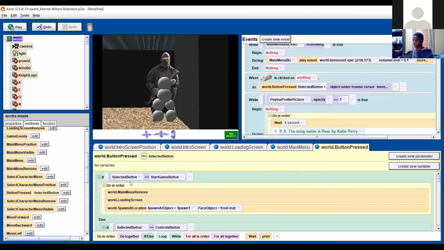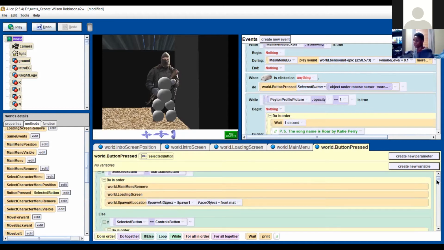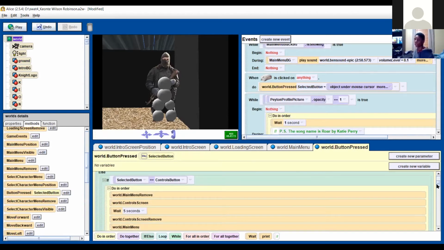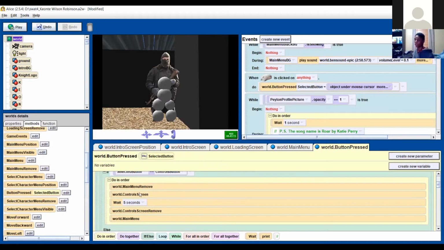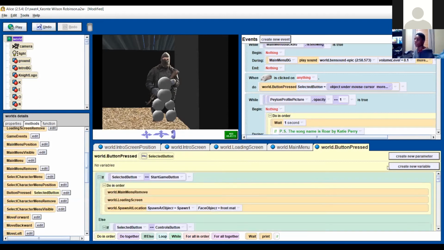If the object clicked is equal to the start game button, it'll remove the main menu, start the loading screen, and then spawn you in front of the military storage unit, facing it. If you click the controls button, it'll remove the main menu, show the control menu, wait 5 seconds, and then remove the control menu and go back to the main menu. There are other things, but let's move on.